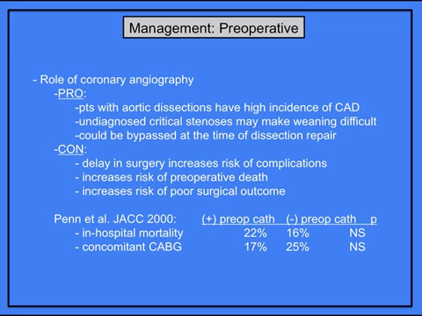The role of coronary angiography in the setting of acute aortic dissection is somewhat controversial. It has putative benefits, but increases the risk of a catastrophic preoperative complication. One study by Penn and colleagues retrospectively analyzed the outcome of 122 patients who underwent emergency aortic surgery, primarily for type A aortic dissection. There was a statistically insignificant trend towards higher in-hospital mortality in patients who underwent coronary angiography. More importantly, coronary angiogram had no impact on the incidence of coronary artery bypass grafting.